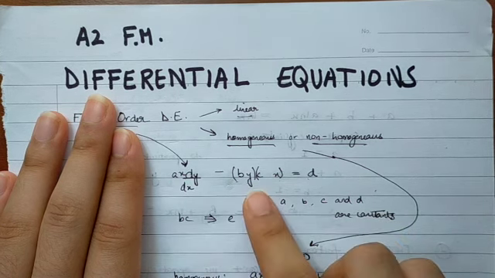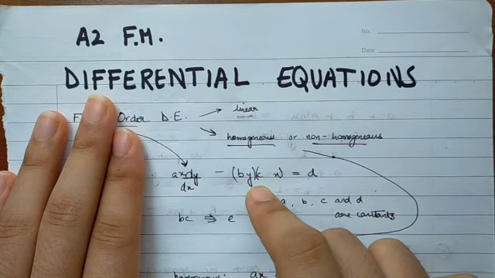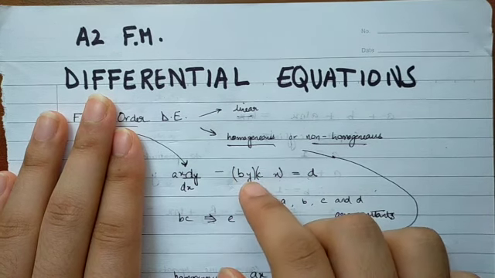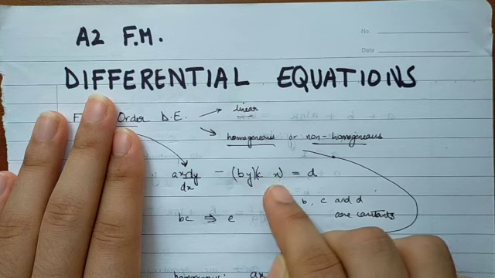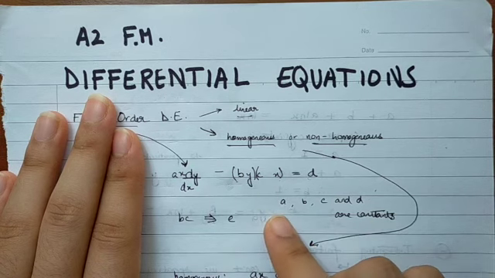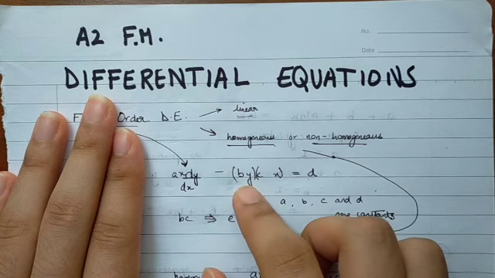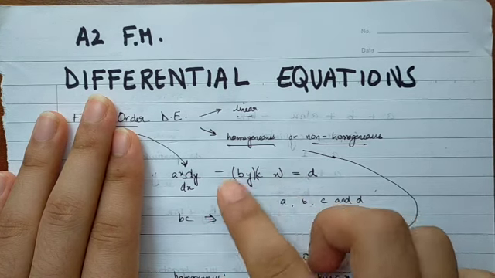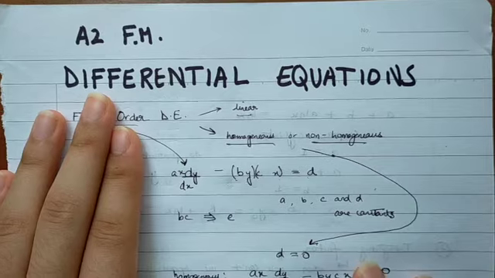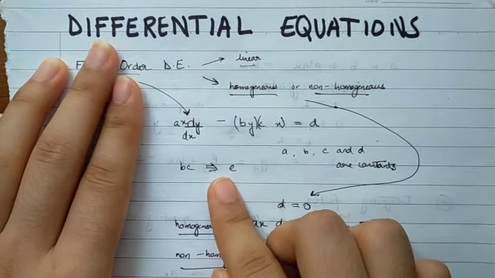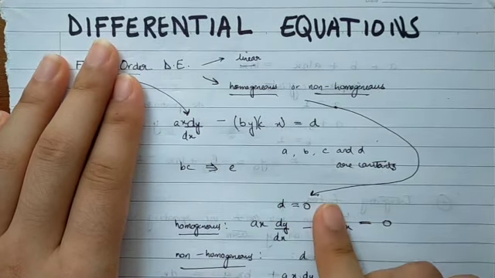constants here. The reason why I put B and C as separate constants is because I just wanted to show you a function of y and a function of x multiplied together. But obviously since B and C are constants, you can write this as one whole constant, but you don't need to worry about that. I just wanted to make it more clear. That's why I separated them. And here, B and C can equate to one constant, obviously.